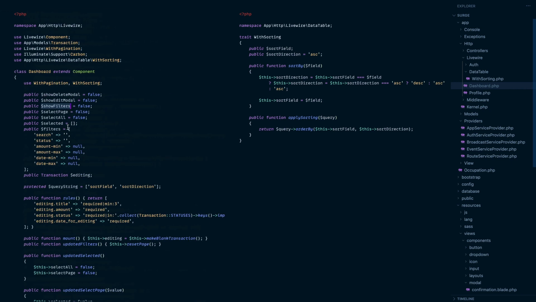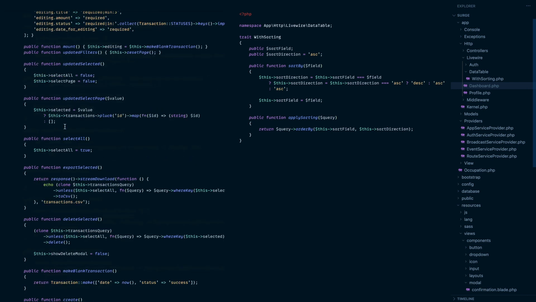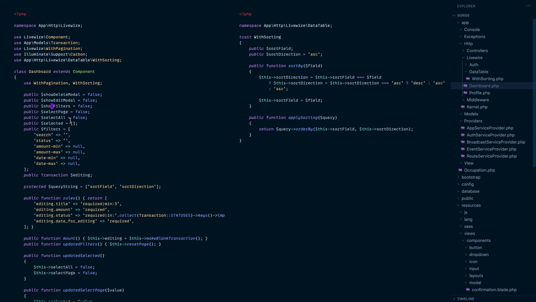I should also say that it's okay to make one-off traits just for this thing itself. Like if you wanted to create a transactions folder and have all these traits like with sorting, with filtering, and you could put all of these things inside of those traits, and that would be totally fine. But I'm okay with the root namespace. Let's keep going though. So there's selection. That seems like one that we could realistically extract. So why don't we do that?